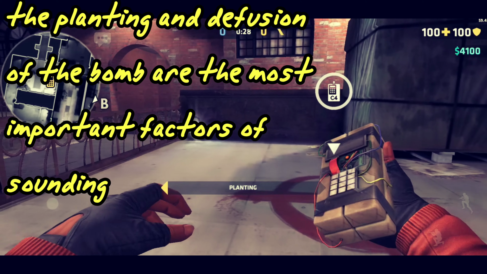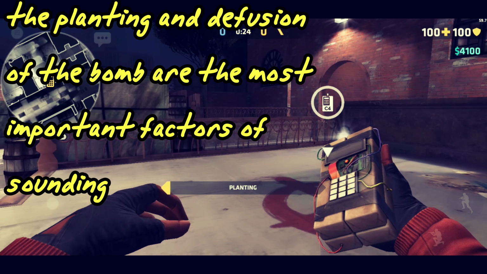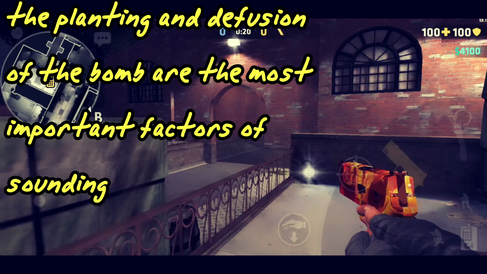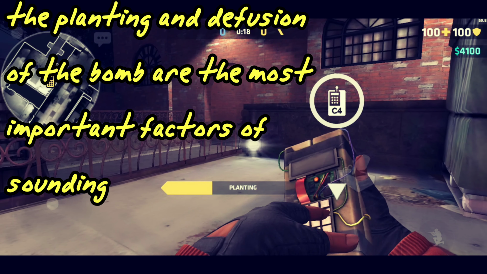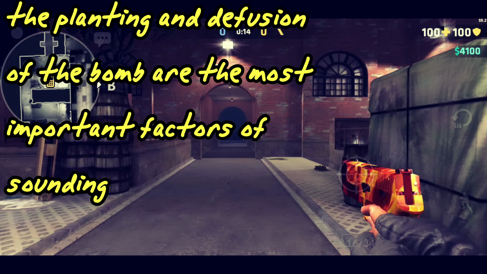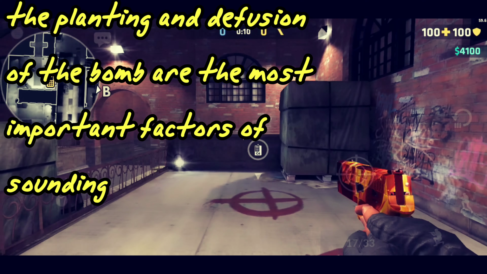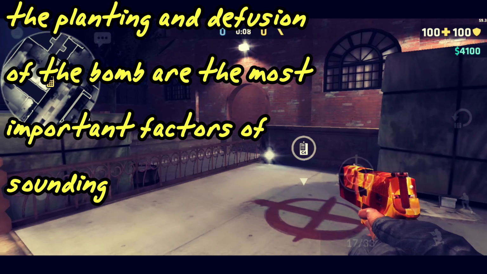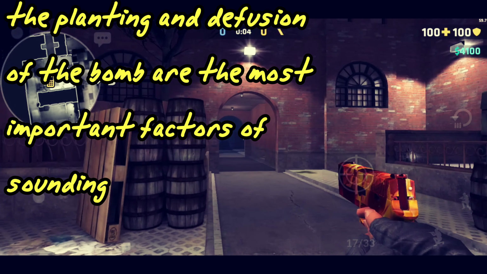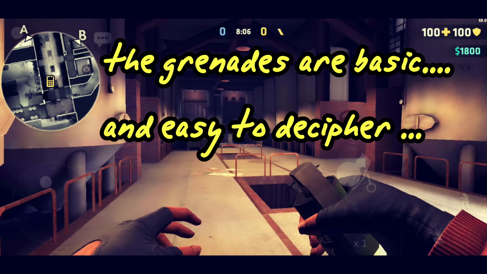even when you try to plant the bomb, players will be able to hear that sound. Of course, you could fake them out, which is what most players do, but for the most part, the planting of the bomb makes a very distinct sound. And it's one of the most important parts of Critical Ops, because defuse is the most important game mode of Critical Ops. So the fact that you can predict when the bomb is being planted is very good to know in the game, guys.